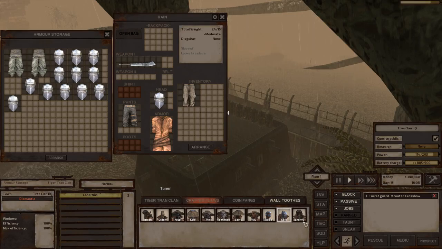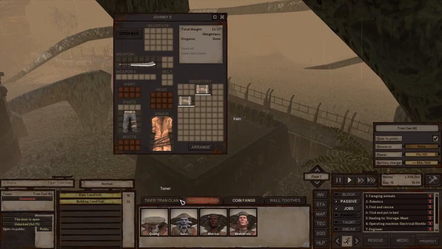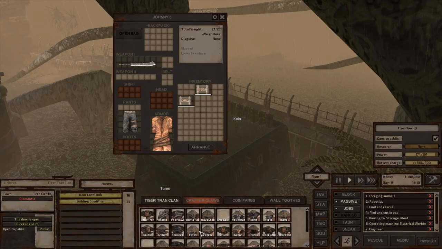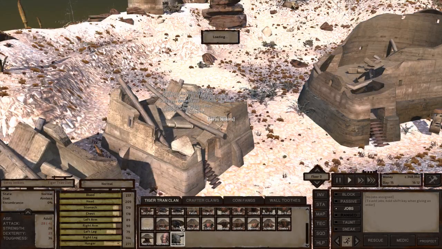Still getting our skill up. Johnny's good. All right, cool. So everyone at home has pretty decent gear on then. This is great. Fantastic. All right, let's get back to Leroy Jenkins, who is our slowest person and who we have following.